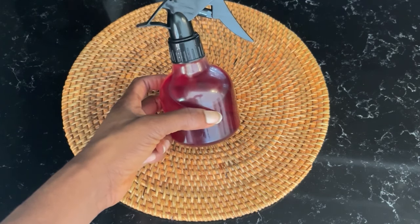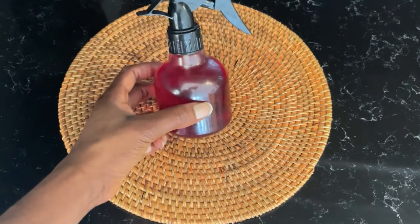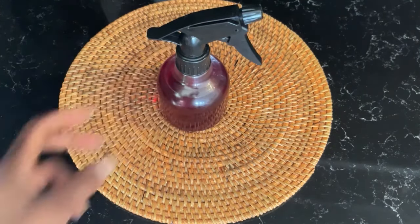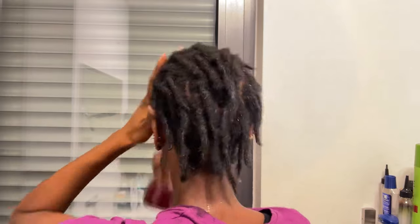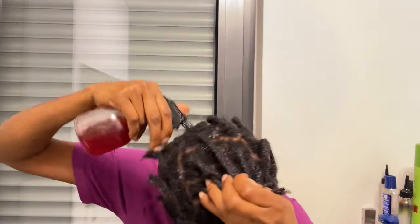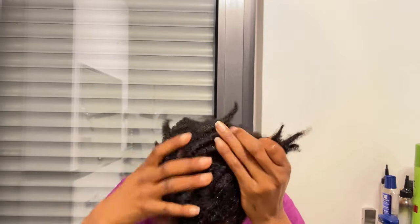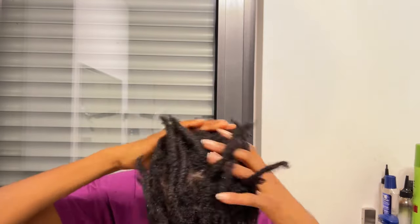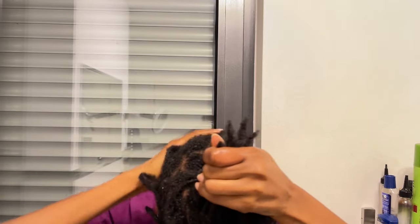Hibiscus contains vitamin C, B6, and iron — these nutrients help nourish the hair and promote hair growth. You can keep this treatment in the fridge for seven to ten days. Apply it two to three times a week, but I really recommend three times a week for quicker results. Apply it on a clean scalp. This is a leave-in hair spray — you do not wash it out. Apply it and let it sit until your wash day, then rinse it out. Apply it directly to the scalp first, then on the hair shaft and hair ends.